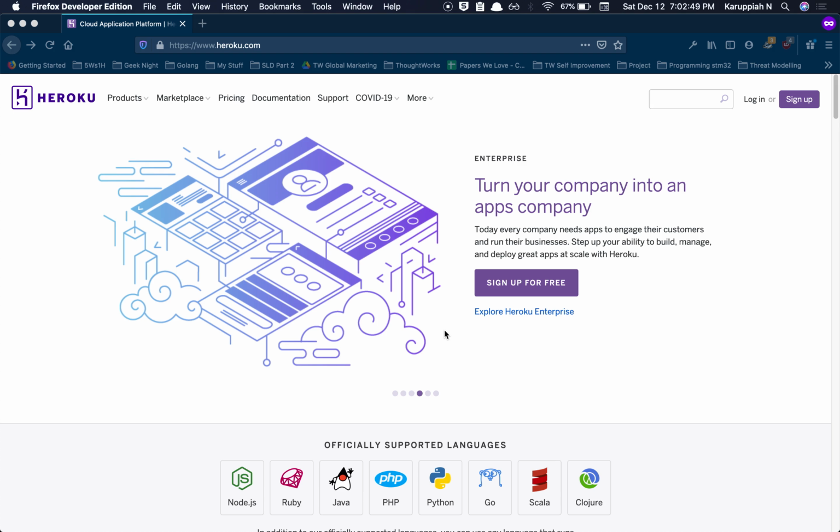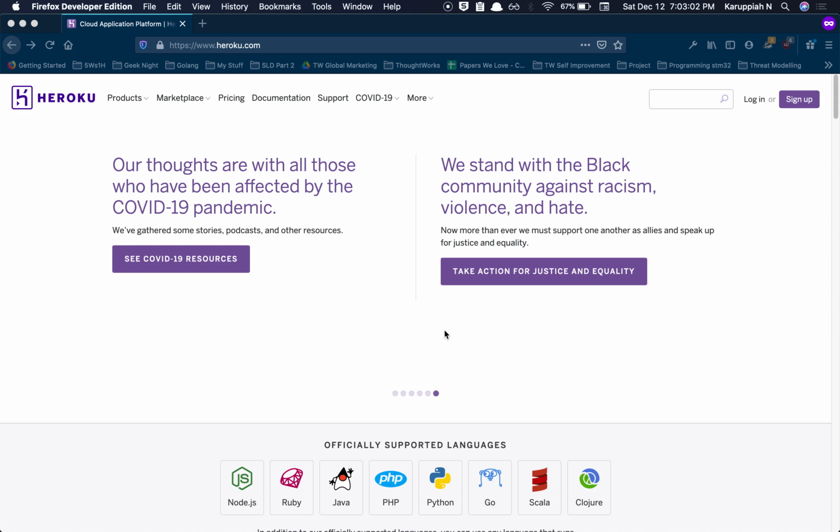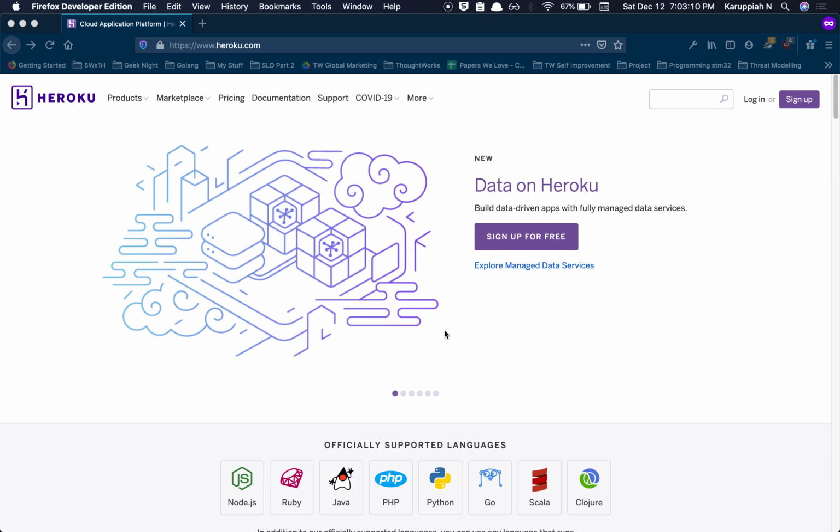There are quite some steps to it. But these services called platform as a service tell you, hey, you just give me your code and tell me what to do to start or run your application, and then I'll take care of deploying it. So it's as good as just giving the code and they'll take care of deployment.